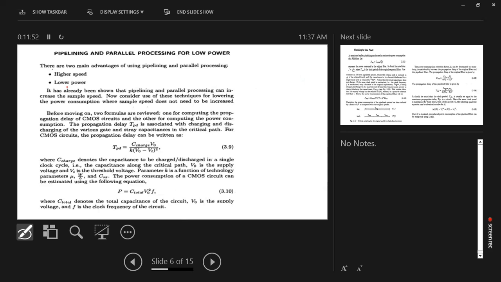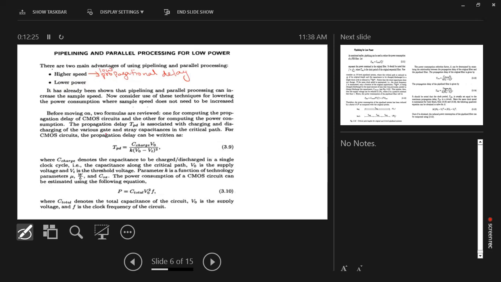If we consider the delay, if delay is less, speed is high. Delay less means speed is high. Power consumption is another constraint. So here we can analyze either speed or propagation delay. Both are one and the same, representing the same performance in a system. Low propagation delay means high speed, and power consumption also low. These two are expected in any circuit.